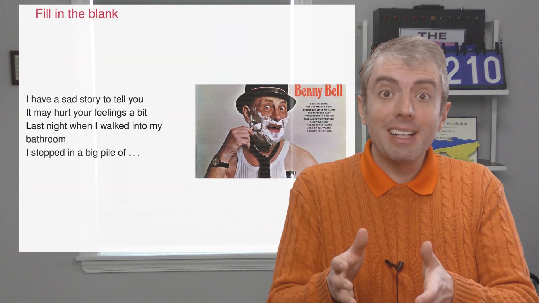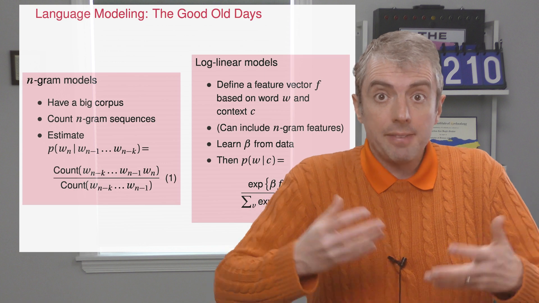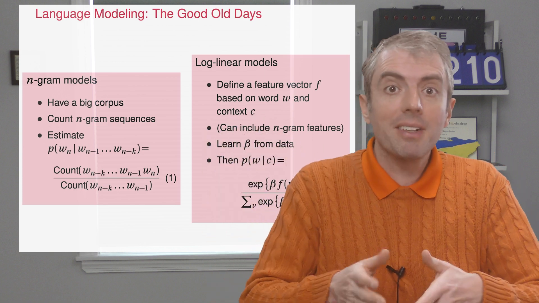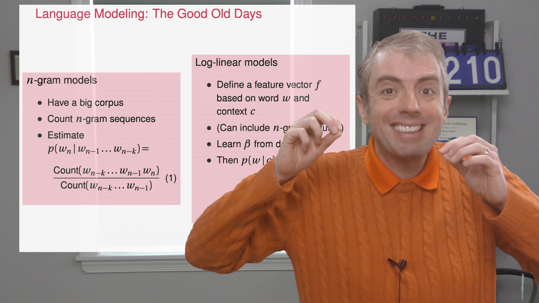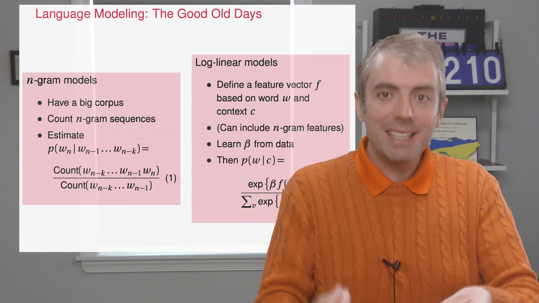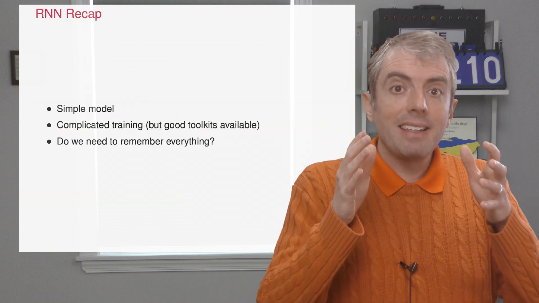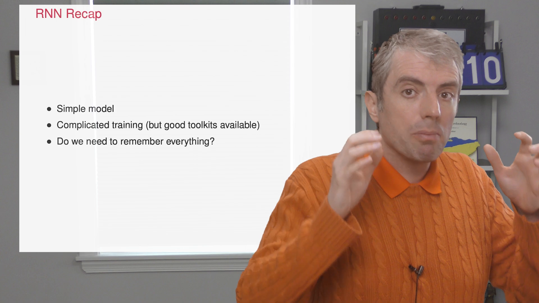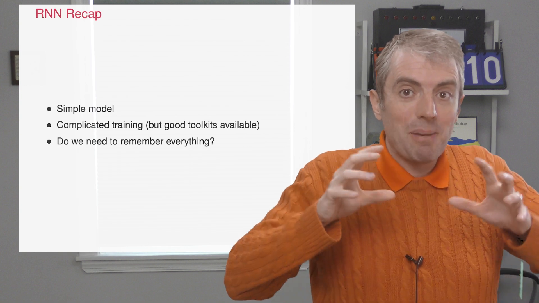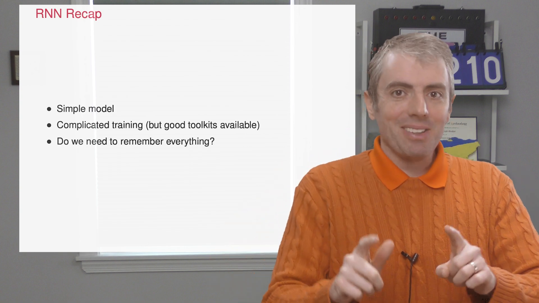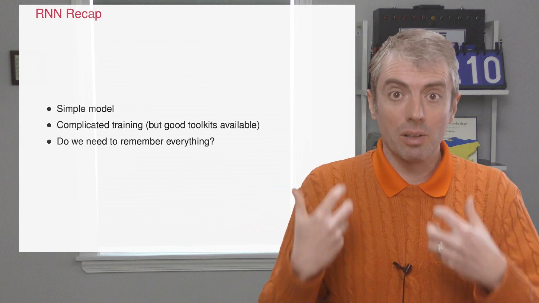Going back to the history of language models, this is the kind of stuff that's possible with log-linear language models. You could have defined a feature for each of those things. But what's even better is that you didn't have to do that. The computer, or more precisely the model plus optimizer after seeing the data, discovers features that do a good job of predicting what the next observation is going to be. But what's really interesting is that the underlying language modeling task turns out to be a really good springboard to more complicated problems, as we'll see when the neural language models get bigger and bigger. To understand those models, you need to first understand these simpler language models and how they learn from data.